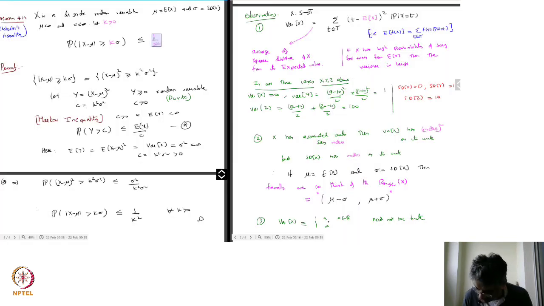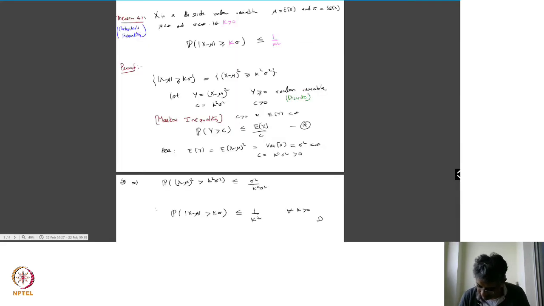So that's one simple bound we have got. That is, the probability of X away from K sigma is of the order 1 over K squared. So if K is larger and larger, you're going to get less and less probability of finding X far away from mu minus K sigma and mu plus K sigma. So it's a very useful bound. Suppose, let's say, K is 2. So the chance of finding X 2 standard deviations away from mu is 1 over 4. That is 0.25. So only a 25% chance that you will find X to be outside mu minus 2 sigma to mu plus 2 sigma.